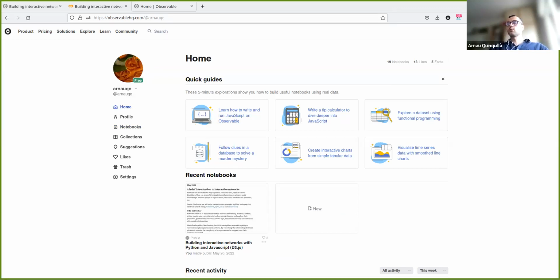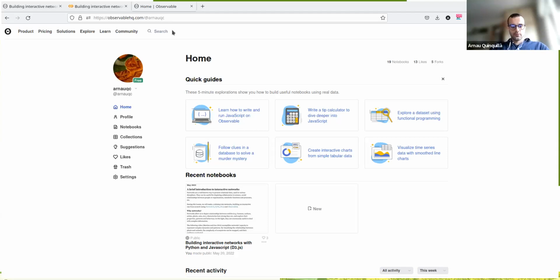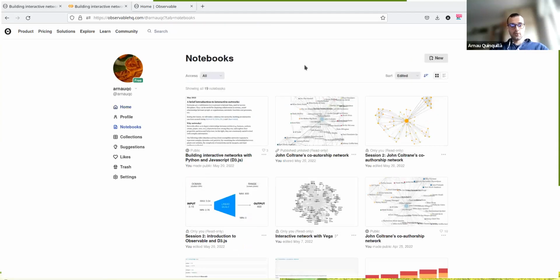You can go to observablehq.com and sign up. And then if you want, you can try to follow this in real time, or at least play a bit with it while I'm explaining what all of this is about. I'm sorry, I'm going to go straight for it, but please do it. Just sign up. It's 10 seconds if you do it with GitHub in case you have an account.